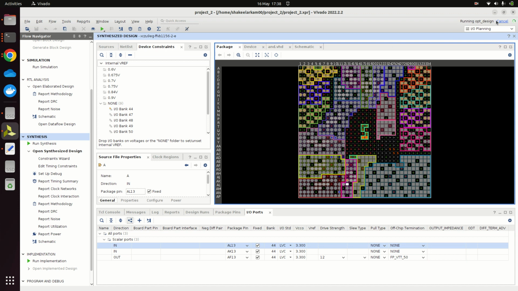So it's running opt design and implementation. Implementation means we have synthesized the model and it's going to convert this to a bit file. After that we have to generate the bit file, and we have to load that bit file into the FPGA, like uploading or downloading it.